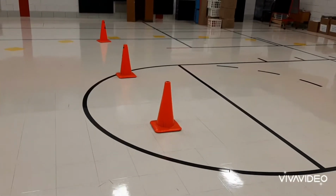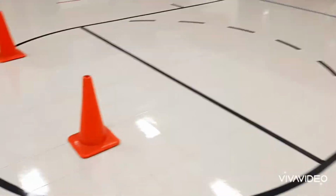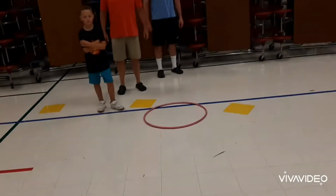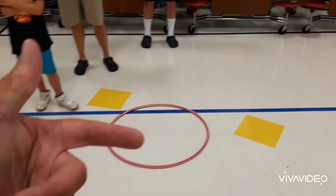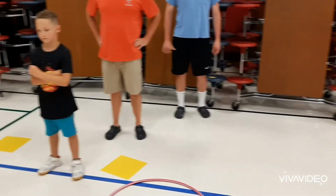The way this is going to work, when I say go, Braylon is going to run to the very first cone. He's going to come on the other side of it, so he's facing his team. He's going to step on it with his feet, so he squeezes it. And then he's going to jump 3 times to slide the cone forward. After he jumps 3 times, he's going to come back in line. The next person's going to go.